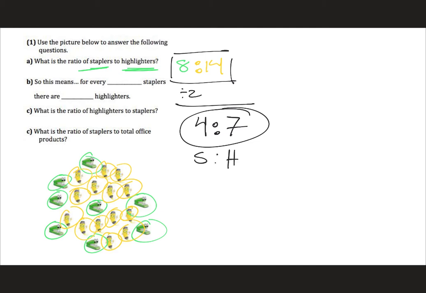And what this ratio means is that for every four staplers there are seven highlighters. And we can kind of see this in the drawing. If we circle, we can circle seven highlighters and four staplers together. Let's see if we did that there. Four staplers in that circle. And one, two, three, four, five, six, seven highlighters. And then we can make another group. This group also has one, two, three, four staplers and one, two, three, four, five, six, seven highlighters. So this is what it means, for every four staplers there are seven highlighters.